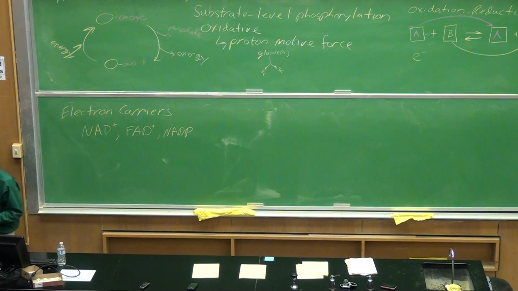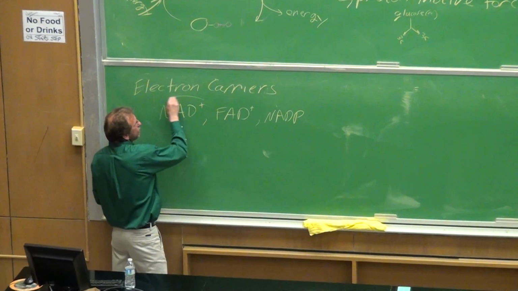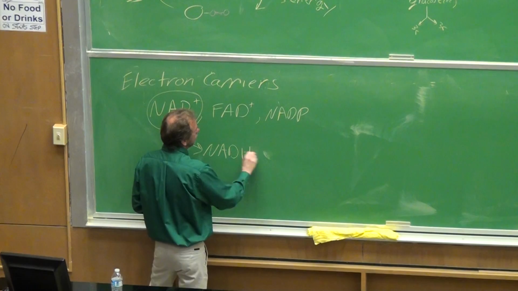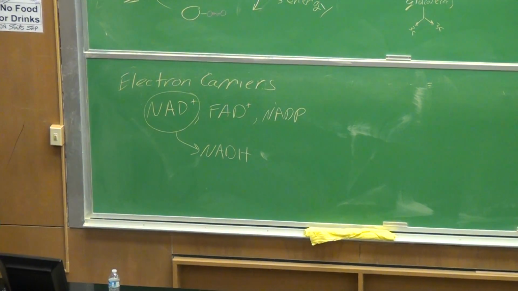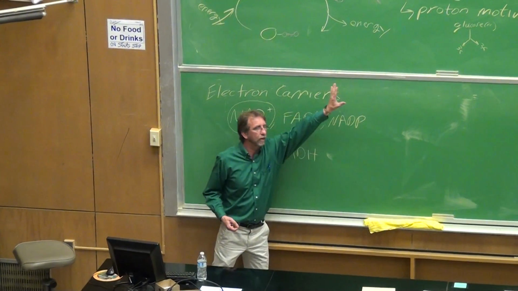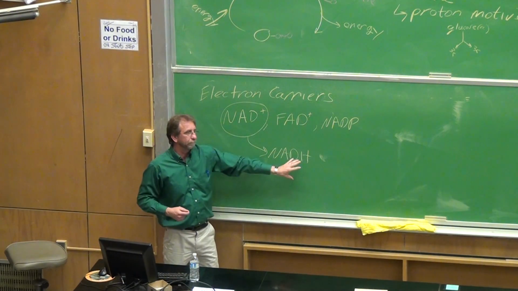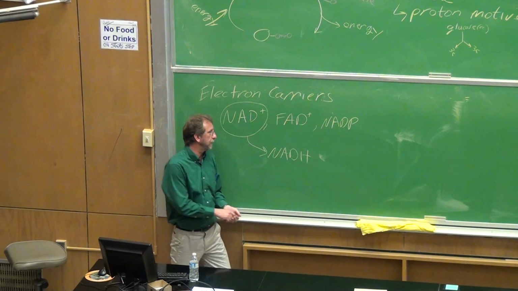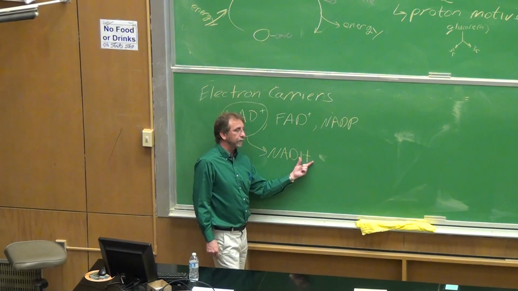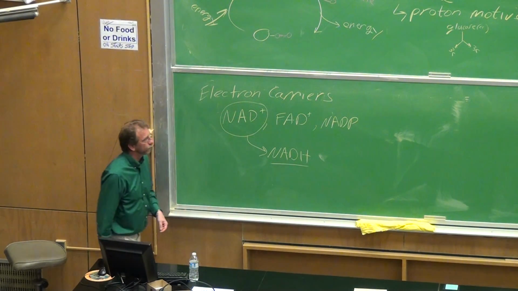Each of them has their own specific role in the metabolic process, but what we can say about them is that when they have an electron, they often will bring a proton with them. Now, there's hydrogen protons, hydrogen ions in the environment of the cell all over the place. They're just floating around there. But they have a tendency to want to hang on. See, if we added the electrons to this, we'd have a negative charge here, and the hydrogen proton wants to hang on to that negative charge. So it's going to go along for the ride.